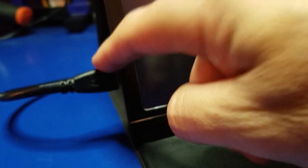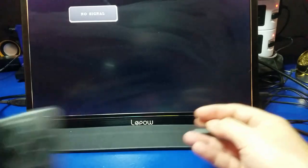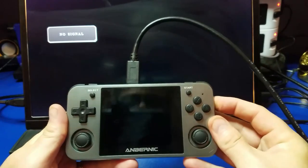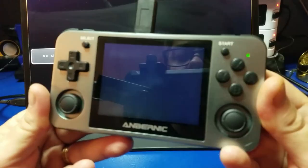All right, now we're going to take a look at another device. I've got the mini HDMI and another mini HDMI cable. We're going to try it with the RG350M. If you're not familiar with this device and want to check it out, I'll put a link up above to a video where you can learn more about it.